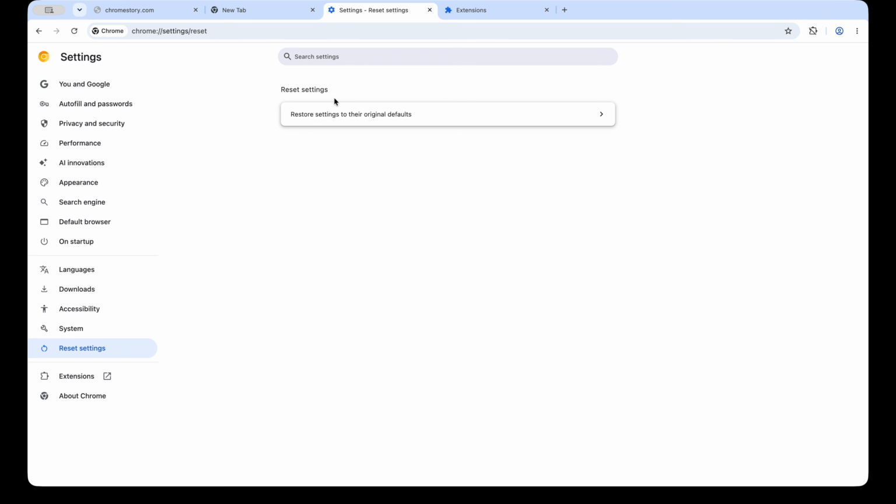So to recap, we start with the diagnose. Keep looking at each tab and see which one is using the most amount of RAM. You enable the memory saver feature to make Chrome automatically disable tabs that are not actively being used. You look at extensions and you reduce your number of open tabs using bookmarks, saving for later, tab groups, and so on. And eventually, if none of that works for you, use the reset option.